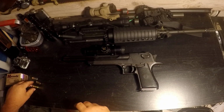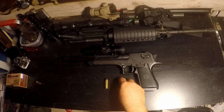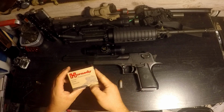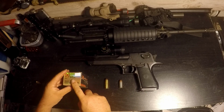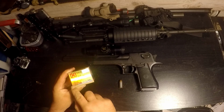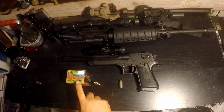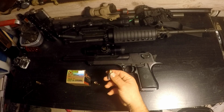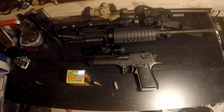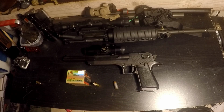So, let's give some context even further on how much power this pistol has. So, 45 ACP. I shot Hornady Custom ammunition for the Desert Eagle. Now this box, you can see, was $40 a box. 300 grain bullet, moving about 1475 feet per second. Now, before I give you the foot-pound energy on that one, the same brand, Hornady Custom, for the 45 ACP moves 900 feet per second and has 358 foot-pounds of muzzle energy. Now, the 50 AE, moving a 300 grain bullet at 1475, puts out 1,450 pounds of muzzle energy.